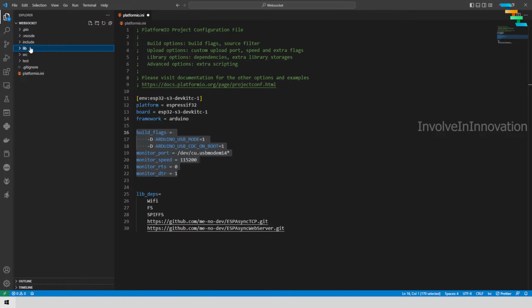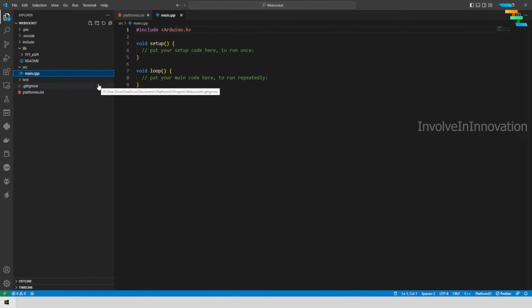Here I have copied and pasted the TFT_eSPI. Now we are done with our basic setup. We have added all the dependencies, and this is only optional. If you are not going to use any T-Display monitor, you can use the serial to print all the console logs. First we will start with the HTML files, CSS files and JavaScript files.